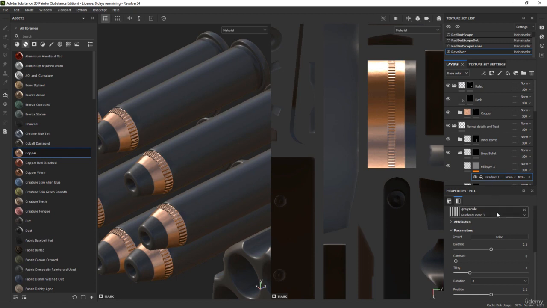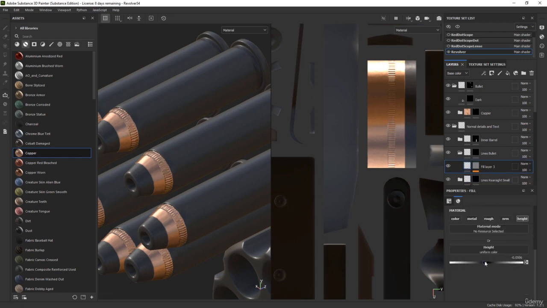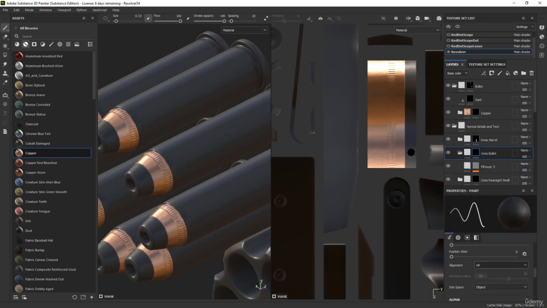And let's go into those properties here. And I want to increase the tiling a bit to have a few more of those. But let's also dial down the height information. It's a bit too strong. So I'm just going to trim off a little bit more here. Back on our black mask. And now we can leave this detail here as it is. And we can start working on the next material.